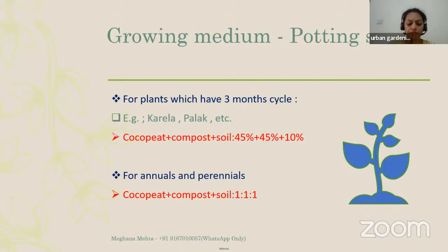So coco peat, compost, you can make the compost at home. I had a previous workshop on composting around a month or so back, and a link to the same has been put up on the group. So you can go through how to make your own compost, or you can buy it from the market. And you require the local black or red soil, whichever is locally available in your region.